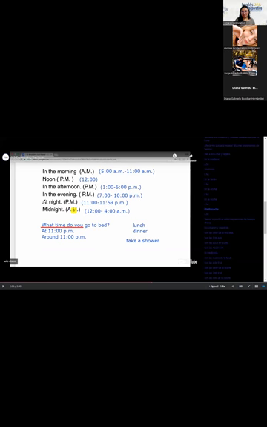Remember, in the morning y luego at night. In the night, no, aquí vamos a usar at. Igual acá, miren, se lo voy a escribir para que no olvidemos esta preposición. At midnight. ¿Cuál más le hace falta?